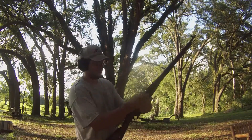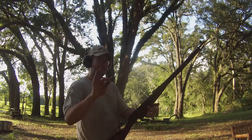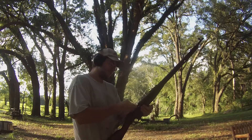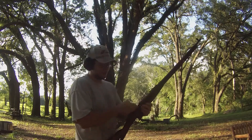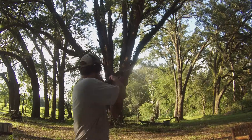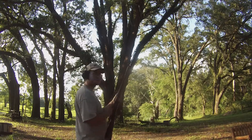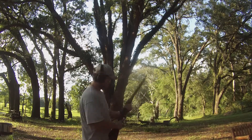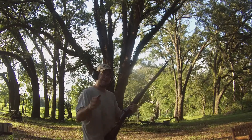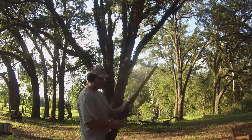This time I got the nicer of the Mosin Nagants — the full-sized 1938 model. I don't have any stripper clips for this one, so I have to take my time and load three rounds in manually. Works just as well, takes a little longer — not everyone can be a stripper, you know. This one does not fire nearly as well as the Mauser. The trigger on this thing is garbage. Anyone who has fired a Mauser and a Mosin knows damn well the difference between the two — there's a big difference.